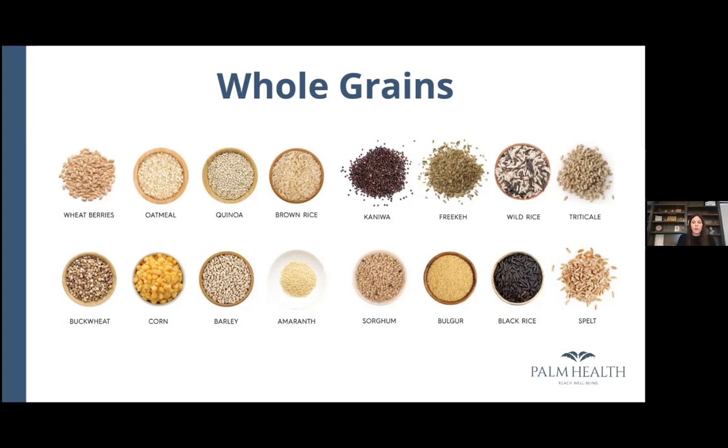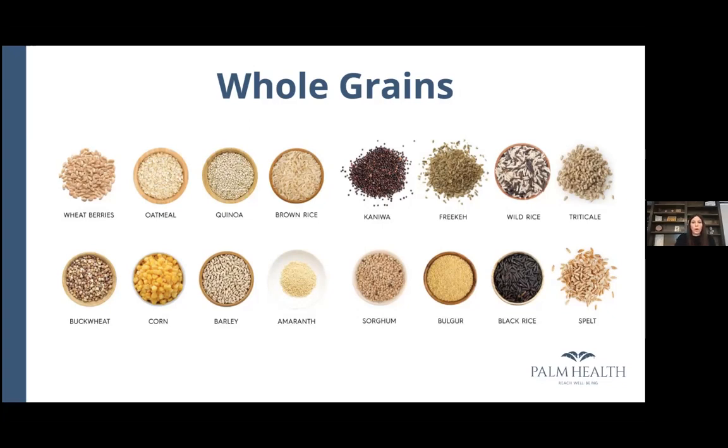So as we're thinking about the grains that we're taking into our body, and we're thinking about the quality of the food, we want to ask ourselves, how much has this food been altered from its original state? How much has it been processed? And how many preservatives and added sugars and high fructose corn syrup have been added to it? And then you're going to have a better sense of the quality of that food.